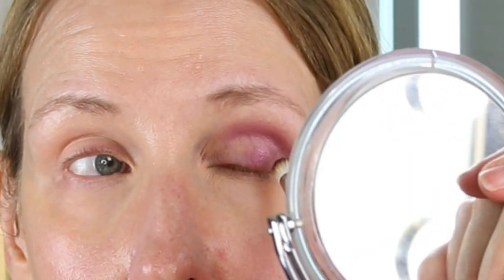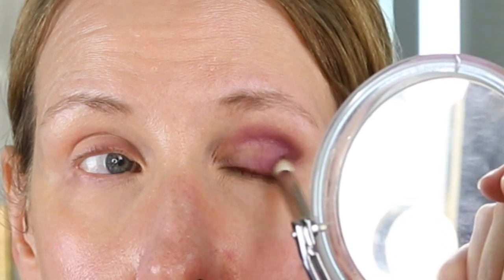Yeah, I thought today I would do something a little bit different. Sometimes I come on camera and it's got a little bit of shimmer going in there. I'm going to take my Rephr brush number 12. And I'm going to go into this color right here. And I'm going to put that on the outer corner. Now, one thing about a palette like this is obviously you don't have a transition color. So that's why I wanted to start out with that lighter shadow. Although it does have a lot of shimmer in it.